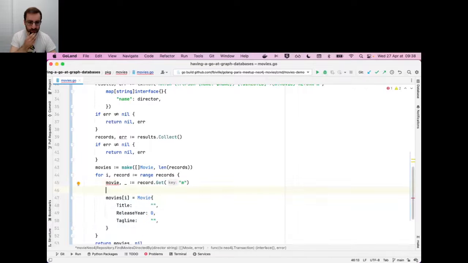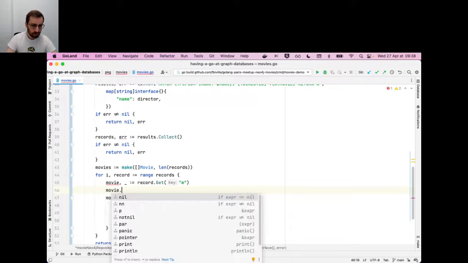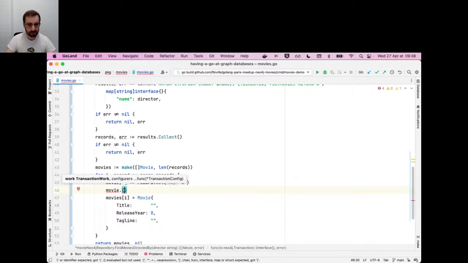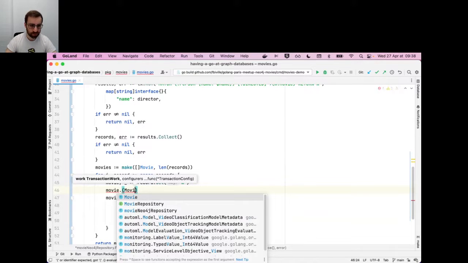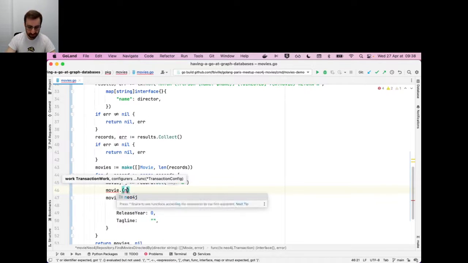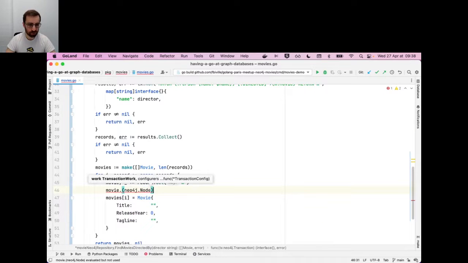For now, I'm going to ignore the second parameter. It tells you whether that's present or not in the query result, but in that case, I'm pretty sure. We don't really have generics yet. I know there are generics in Go 1.18, but in a limited capacity. So in that case, I know it's a node, and I'm just going to cast it to node to make it easier to work with. So that's my movie node.